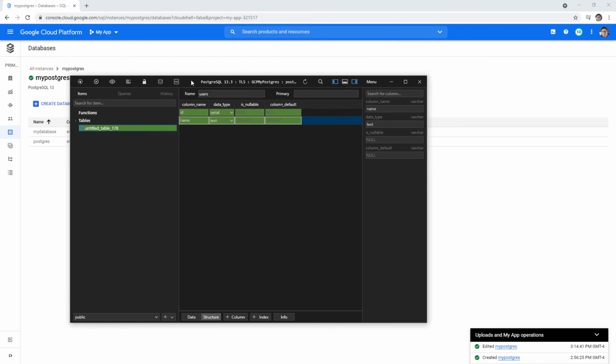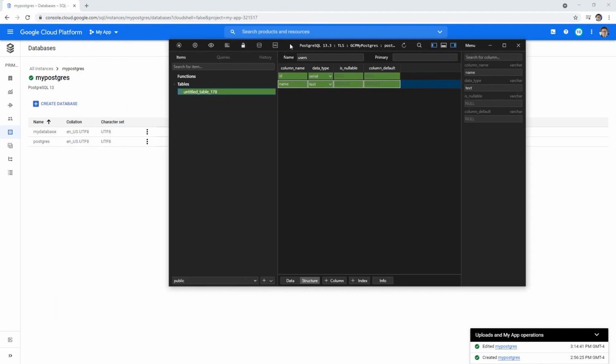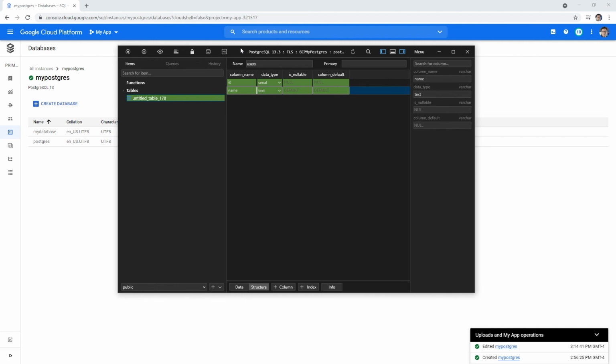The other way we could do this is, I'm just thinking here, because I don't have Postgres client installed on my local machine. I don't think I do. So I don't think I can use that. I can try. Let's see here. No, I don't think I do. So the only way I'd have to do that is probably through Cloud Shell. And through Cloud Shell, we would have to allow the IP address. I don't know how much of a pain that is.